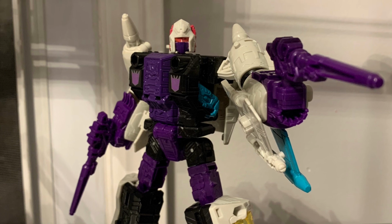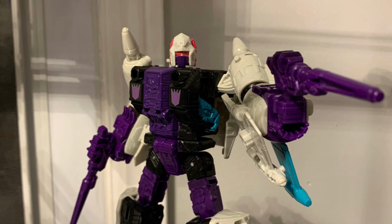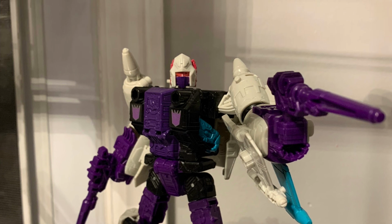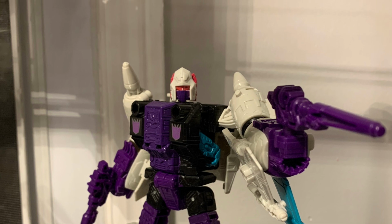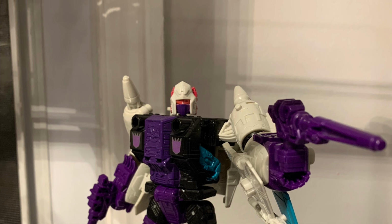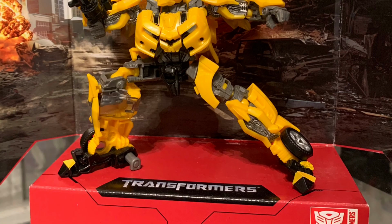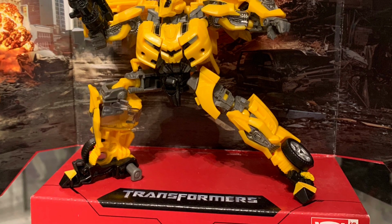And about the triple changing part, yes, he is a triple changer. It turns into a robot, a jet, which is looking really cool, and a relatively nice looking T-Rex dinosaur mode. And I think it is clever the way they integrated the whole Titan Master gimmick into the T-Rex mode. I think it's very clever. I do, however, have my little nitpicks, one of them being his elbows are kind of limited. But other than a few other nitpicks I have with the figure, it's still fun and I do indeed like it.